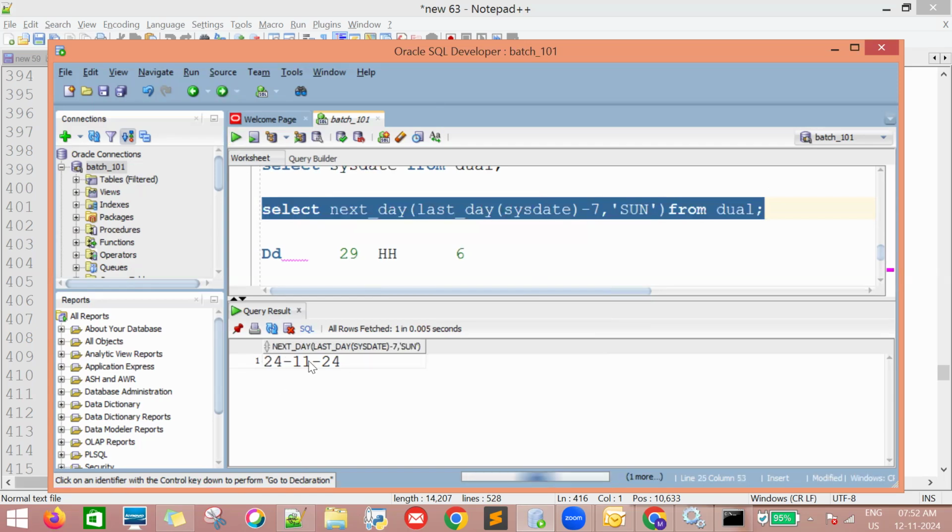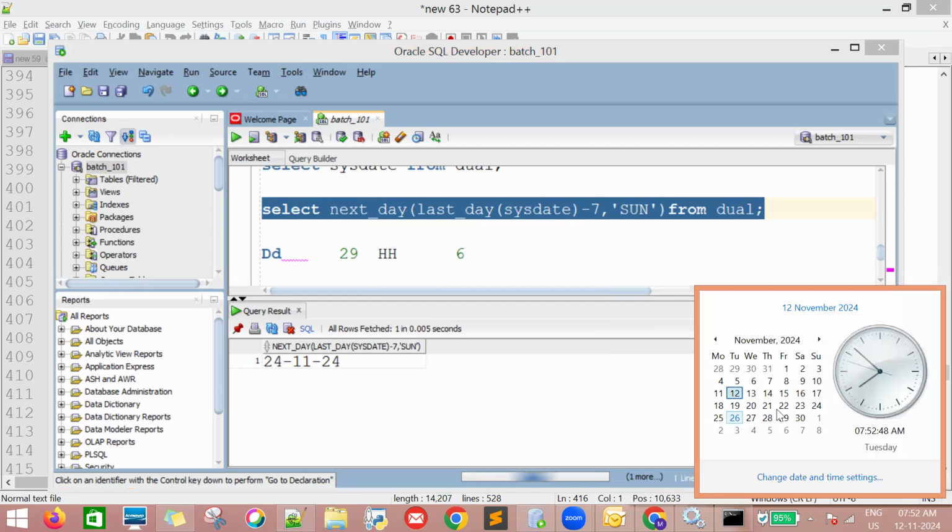So Sunday, what date will come? Go here. Sunday is 24, the last week of this month. You understood this query? There are two functions. Oracle allows a function within a function. You can write any number of functions within a function, with no limitation at all.